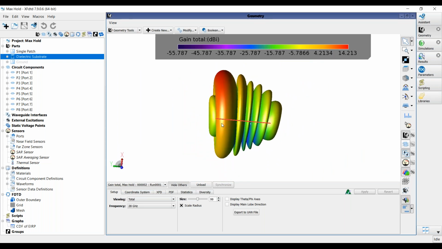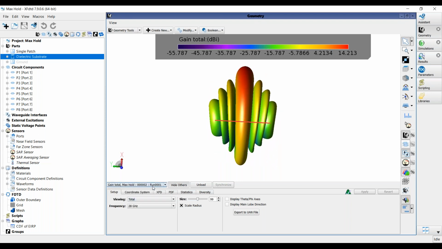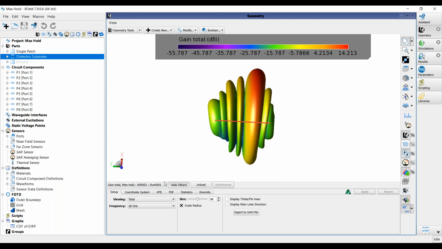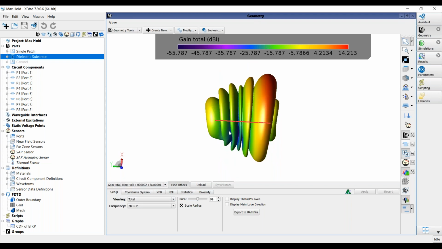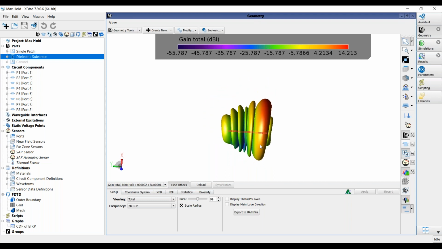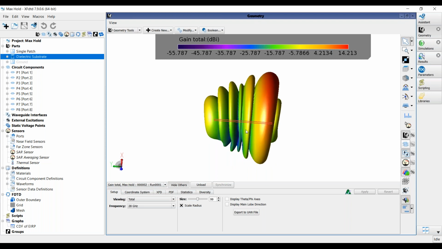So this is the gain pattern at minus 30 degrees, and similarly we have a gain pattern at minus 15 degrees, and one at the boresight 0, and the other one at 15 degrees, and finally the last one at 30 degrees.